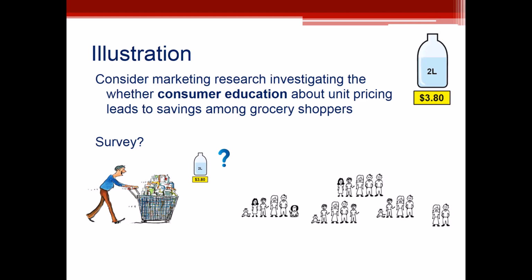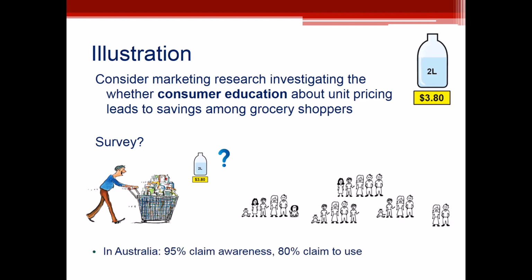We also, again, would get socially desirable responses with people indicating they use unit pricing when perhaps they don't, because they're aware that it's a positive thing to do, and really if it's there, they probably should be using it. So people indicating greater usage than is actually the case. Certainly there has been research that has used these other methods, but for our study we were looking at causal relationships.